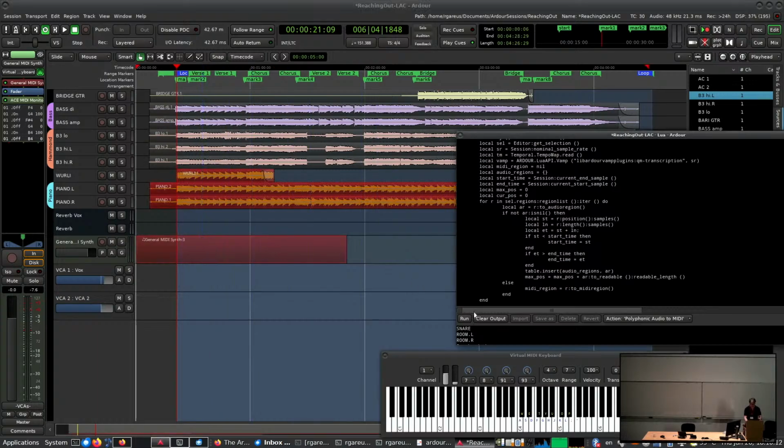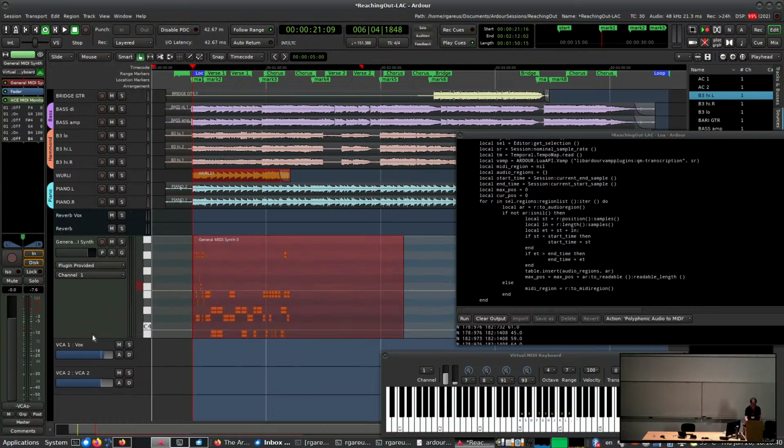Run the script. Oh, what's this step? It analyzes the audio region by instantiating a Vamp plugin. Vamp, as some of you may know, was presented as LAC in the past. It's an offline plugin format to do feature extraction from any audio. In this case, it does pitch detection, and it generates MIDI from the pitch in real time, offline.